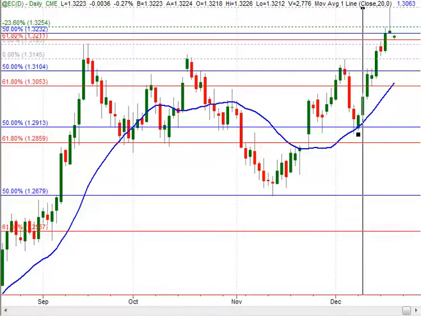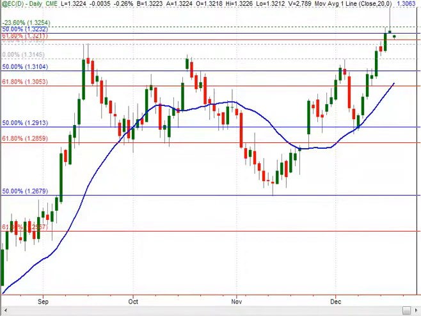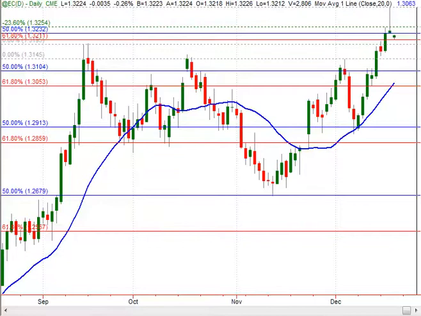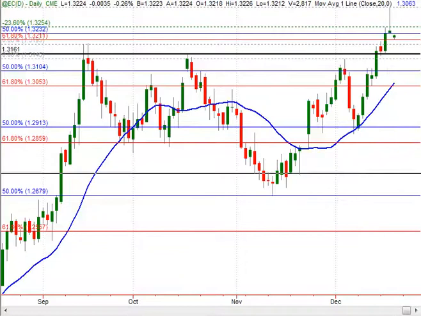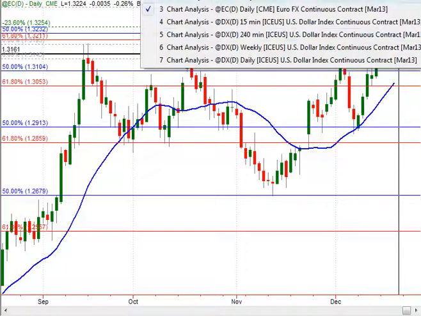So we have to be very careful here, and if the euro fails this level, then we are definitely going to see the 131.04. So before we can get a continuation in this case, we will need to test this support level. We also have previous highs here that could provide support, but they do not correspond to any significant level watched by program trading. So we need to focus on what program trading is doing.